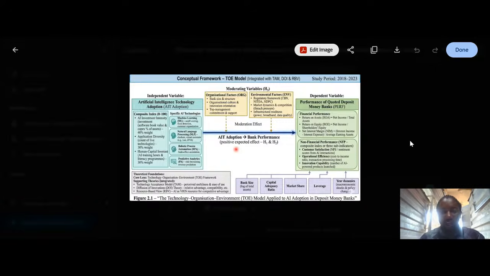Okay, now I want some reaction on the chat room. Which of the conceptual frameworks do you prefer? Is it the colorful one you prefer or the black and white? Drop your message in the chat room. I want to see your reaction.